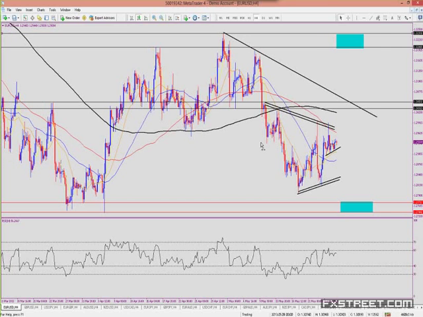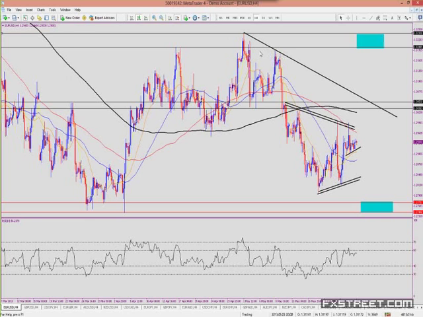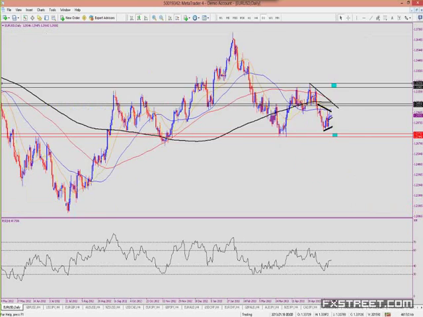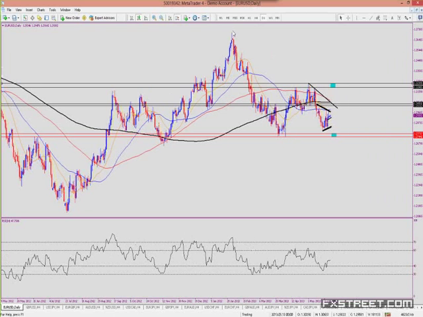So in the euro dollar, I'm going to look at the 4-hour chart and maybe the daily chart just to get a general idea, and then I'll get into the most recent development. So in the daily chart, you see the market was bullish since July last year, two upswings, and then we had a downswing since February, upswing in March, and then again another swing down starting in May from the 1.3240 area. Okay, so now we're down here.